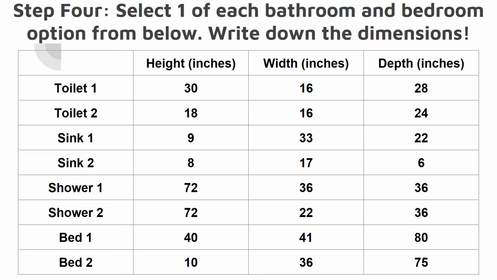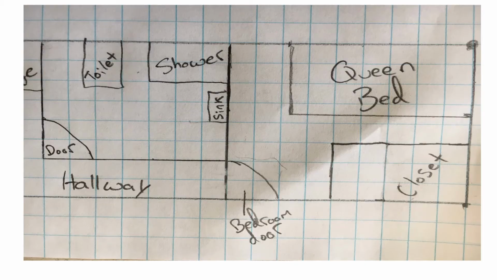Okay, so the next thing you want to start thinking about is where your bathroom will be and where your bedroom will be as well. You've got these dimensions again for different appliances and different furniture options. Teachers, again, please make sure that students have access to this paper to allow them to start or to continue their design throughout their house so they can start thinking about their bathroom and bedroom options.